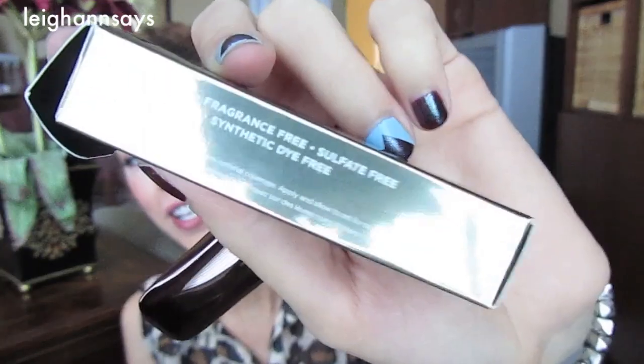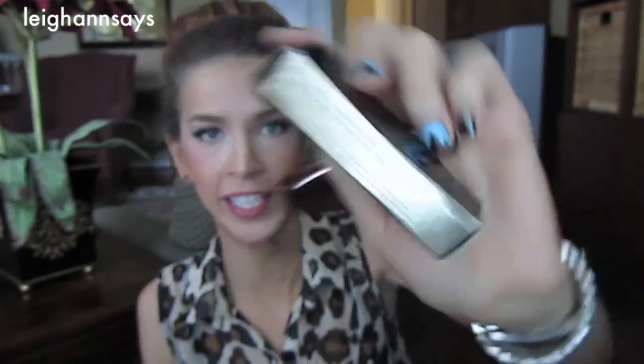Another thing about Hourglass is it's like everything free, if you know what I mean. It's paraben free, fragrance free, sulfate free, phthalate free, synthetic dye free. I mean, it's really skin friendly. In my mind, that's what it says to me. The directions say lips must be bare to ensure optimal coverage. Apply and allow to set for 1 minute.